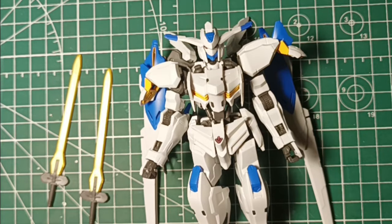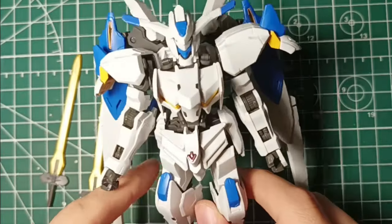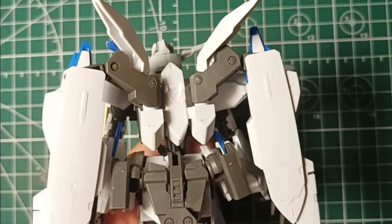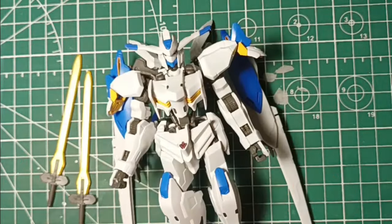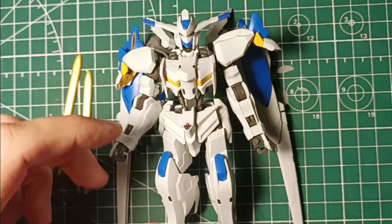Let's talk about this beauty. I really like this. First thing, these wings. Holy shit, this gives a very huge silhouette when it is displayed compared to others.